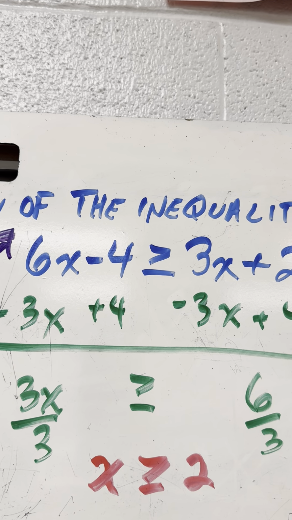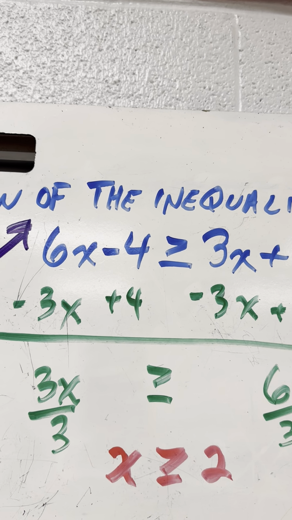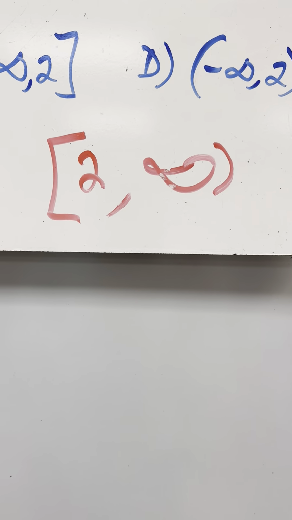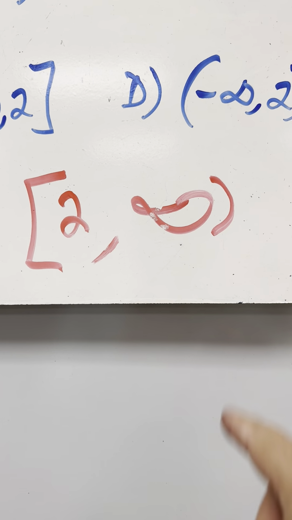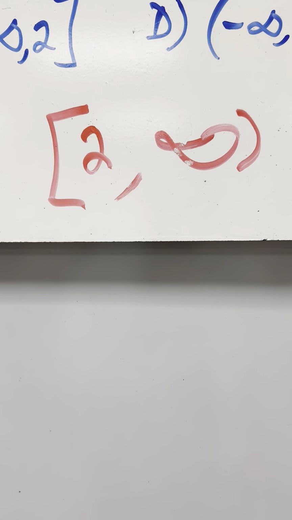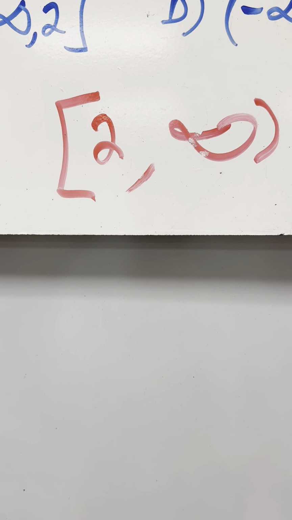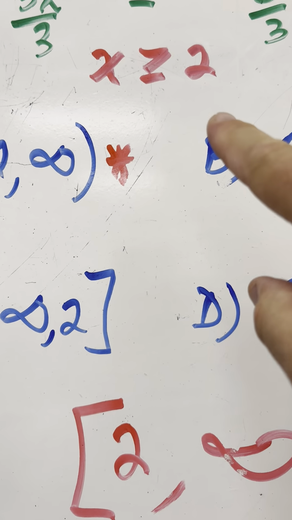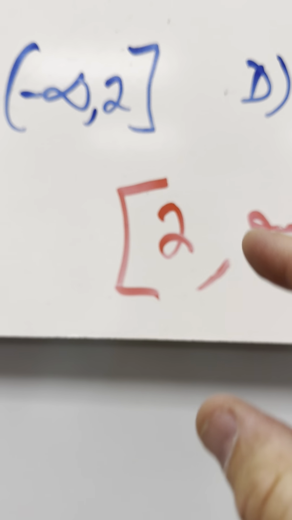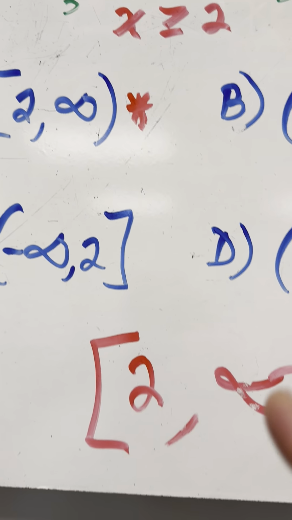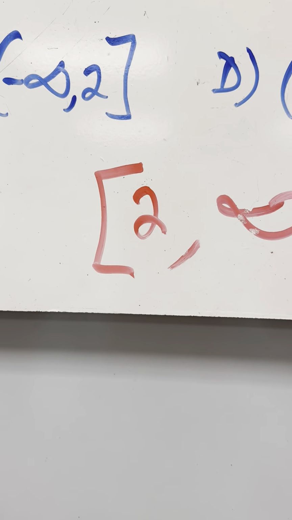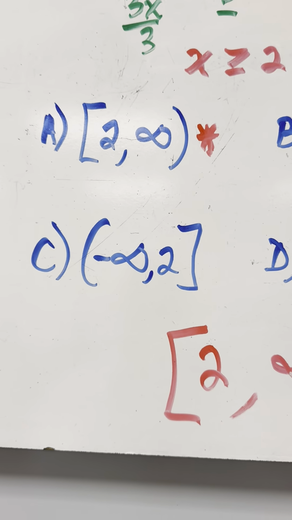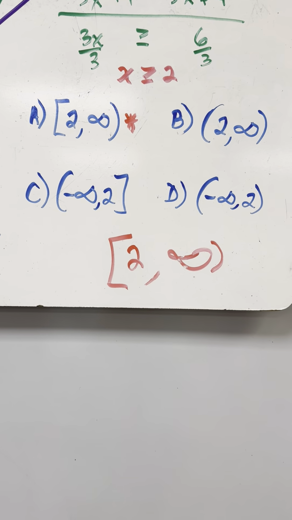If x is greater than or equal to 2 and just goes on forever, to write in interval notation, you need to understand that it's just going to go to infinity. And of course, it's a parenthesis because infinity is basically open-ended. There's no real such thing as infinity, okay? But the starting point is 2. So that's a bracket because it's greater than or equal to 2. If it was just greater than 2, this would also be a parenthesis. But since it's greater than or equal to, it is a bracket. So letter A is your answer here.